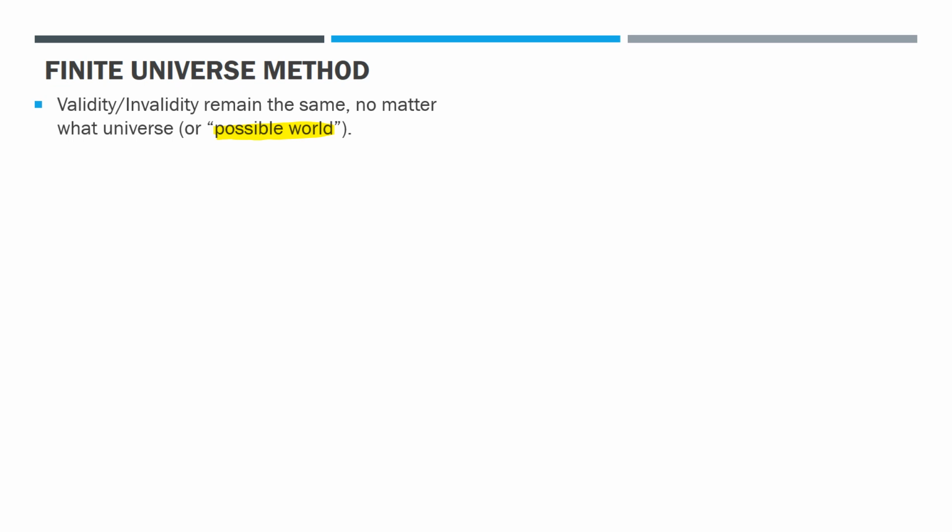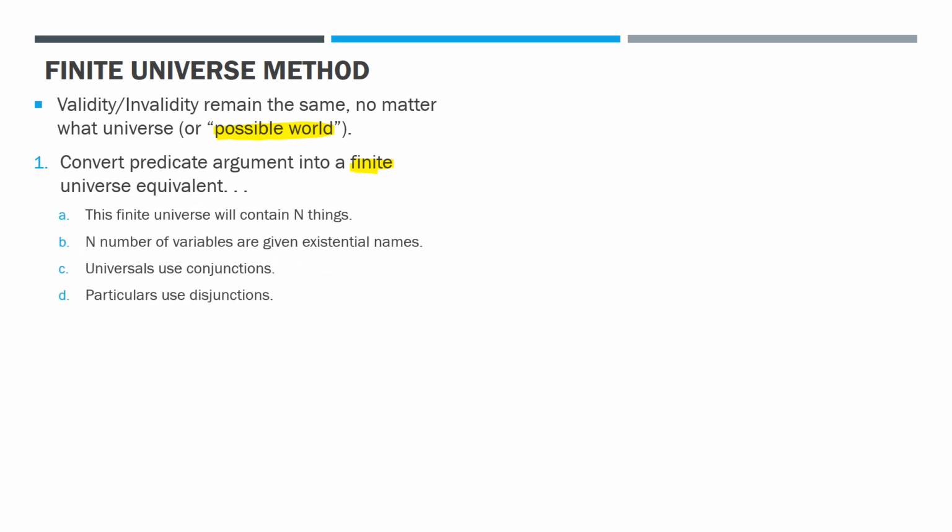And likewise, if we think about validity and invalidity, because these are basic, let's say, structures of logic, okay? If we think about the syntactic content of logic, there are certain forms that are just valid and certain forms that are just invalid. And this is going to be the case in every possible world just as much as 2 + 2 = 4 is going to be true in every possible world. At any rate, with this finite universe method, we're going to convert a predicate argument into a finite universe equivalent.